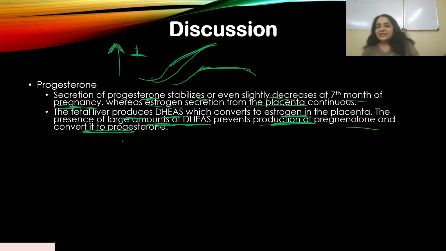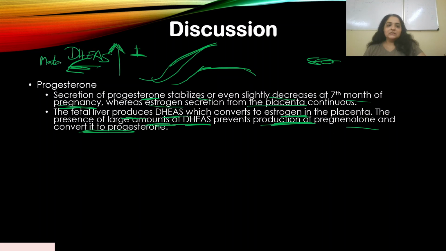So basically it's like a negative feedback, okay? Now pregnenolone produced progesterone obviously, and it also went into the fetal blood to produce DHEAS, okay? And then DHEAS went into the maternal side to produce estrogen and estriol. But now what happens in parturition, there's too much of DHEAS going into the maternal side from the fetal liver side.